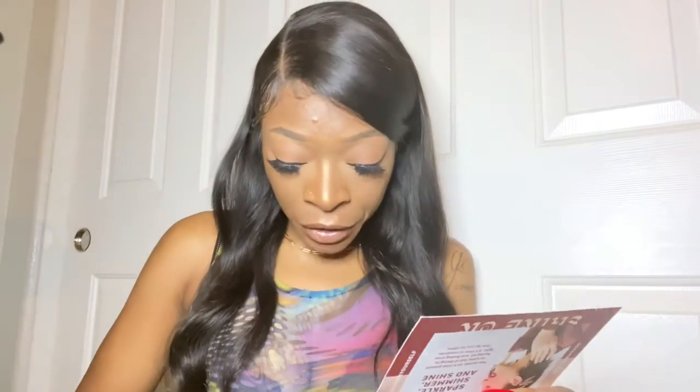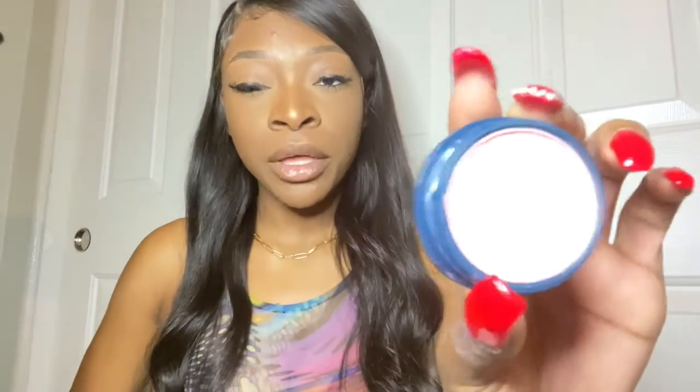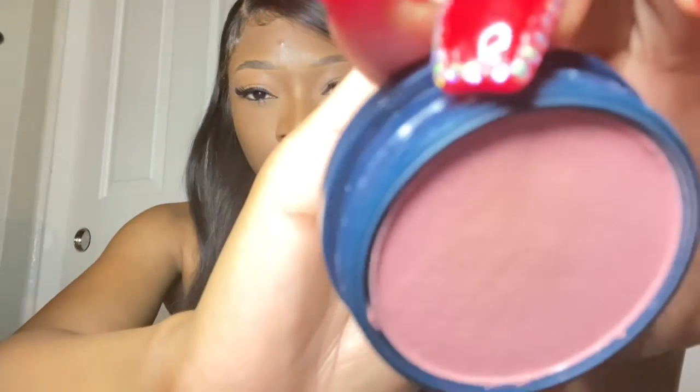The blush is in the color 'It's Not Me, It's My Sign.' I have not used this on myself — I did do my aunt's makeup and used it, and I feel like the color is super pretty. I'm not really sure I'll be using it on myself because I'm a chocolate girl, so it's a little too light for me. It's a really pretty pink, and this item will most likely go in my makeup kit.